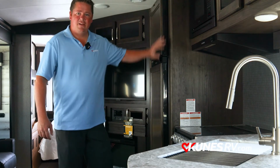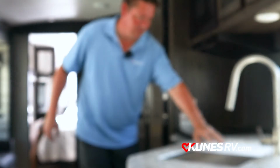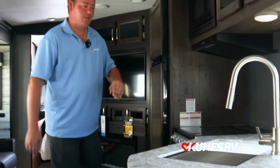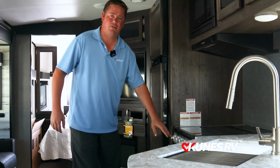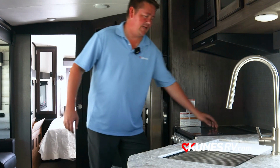Here's a look at the inside of the 2021 Jayco Whitehawk 29BH. Standing in the kitchen here, you have a huge double bowl sink. Stainless steel, pretty deep compared to most other brands out there. The Furrion appliance package with the oven here, it actually has an igniter on the oven, where with a lot of brands, you still have to light that by hand, just the oven. Also the igniters on the 3 burners.